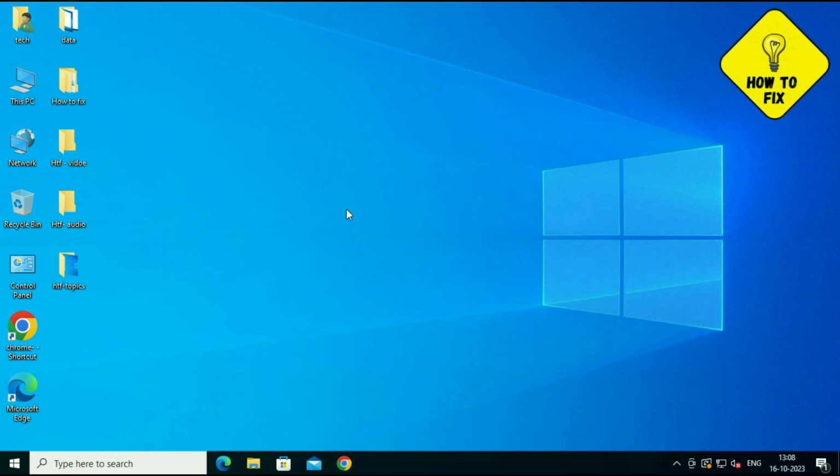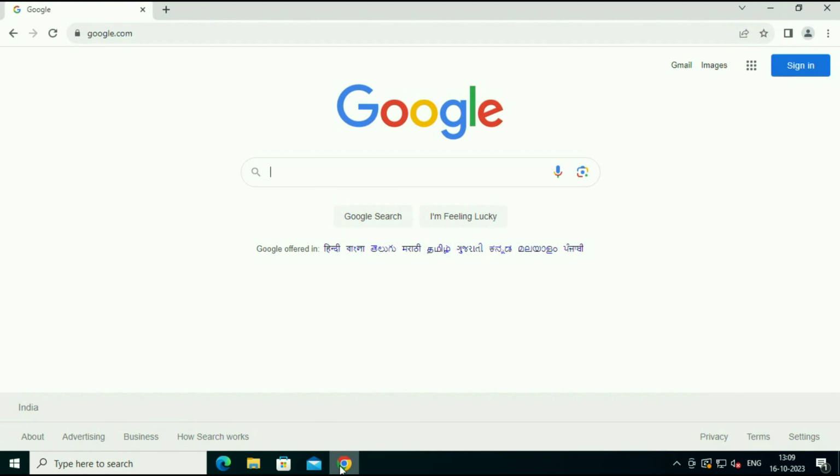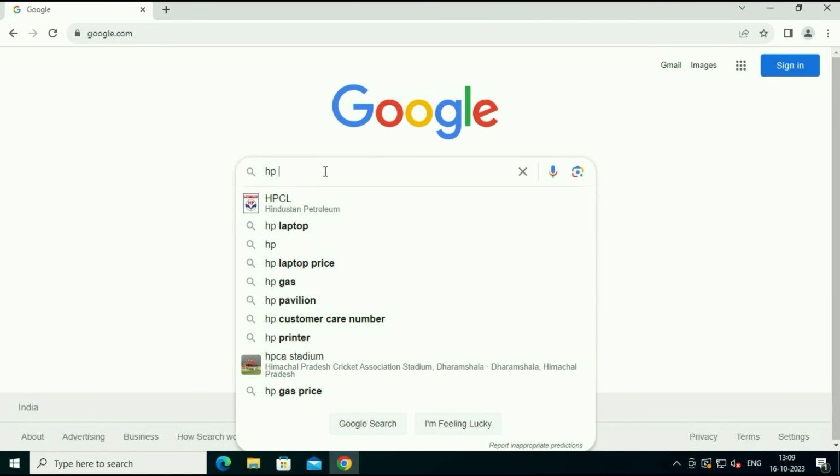And the final step you can do is, if you do not see your audio driver in device manager, or you recently installed an operating system in your laptop and there is no audio, in that case you have to download your audio driver from the internet. For example, if you are using a HP laptop, open your browser and in the browser tab type HP driver download.